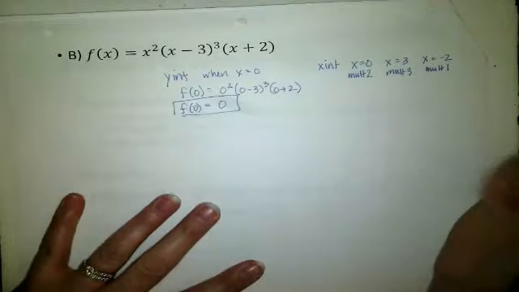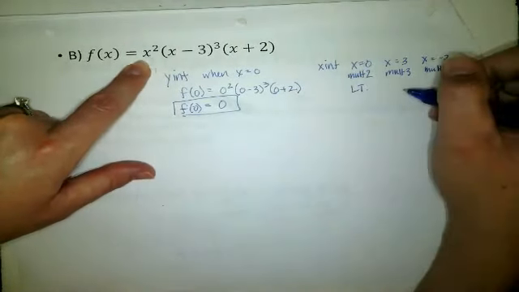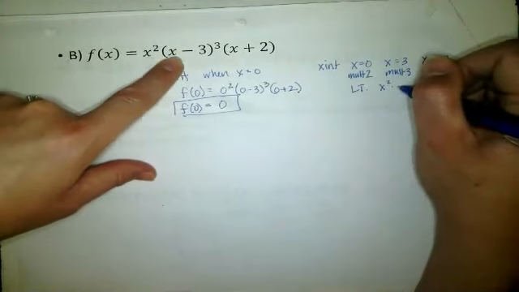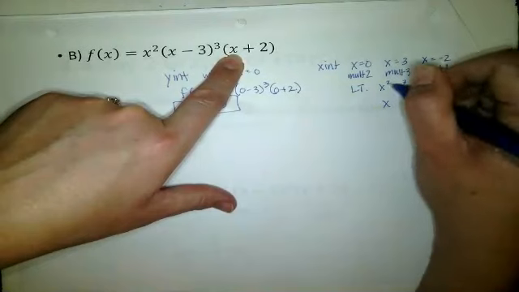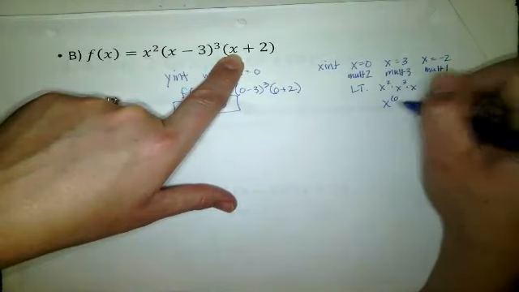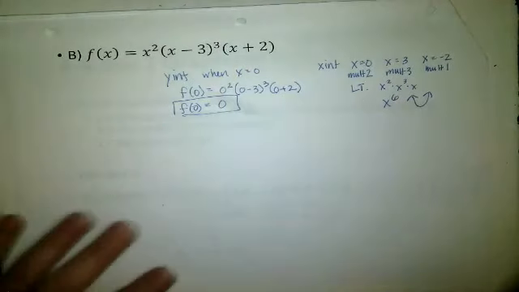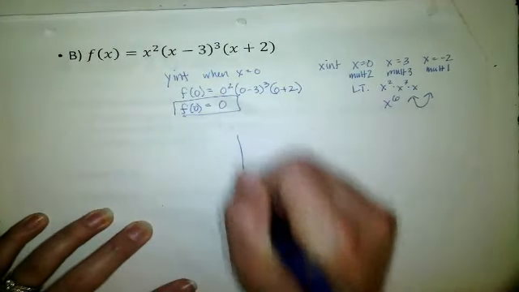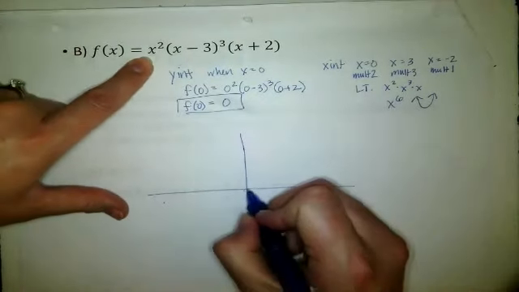So if I were to think about trying to sketch this, I'd need the leading term, which would be x squared times x cubed times x to the first, which is x to the 6th. Even arms, and it's positive, so our arms are going to be arms up. You have graphing calculators. You can absolutely do this on your graphing calculator.